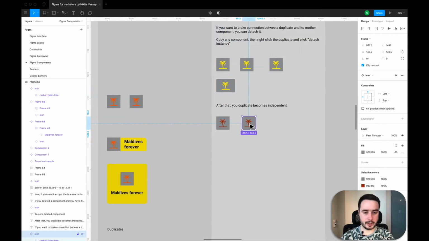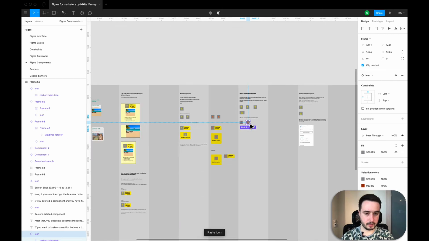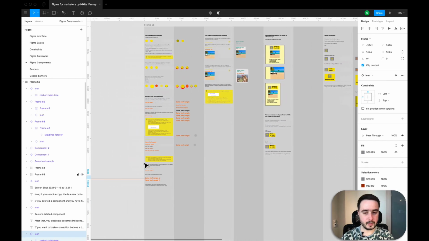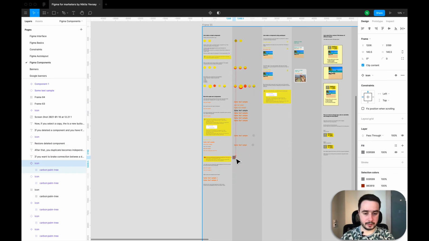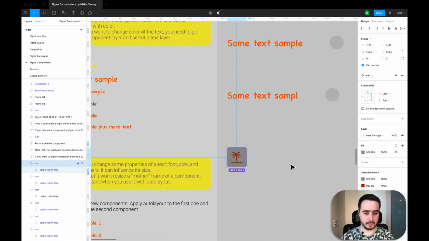Another thing, for example, I have this copy. Let's make one more, and I paste it somewhere. And I have a big project and I don't remember actually where is my initial component. In this case, I can find the initial component by clicking this icon.